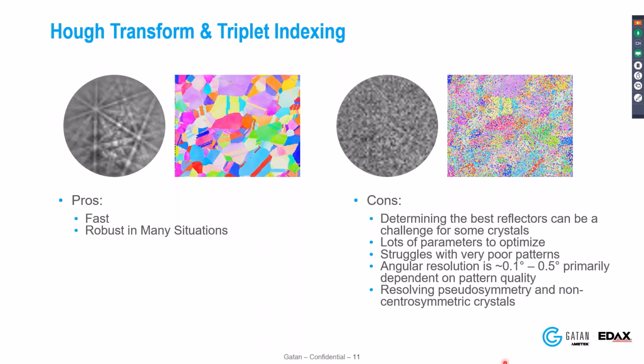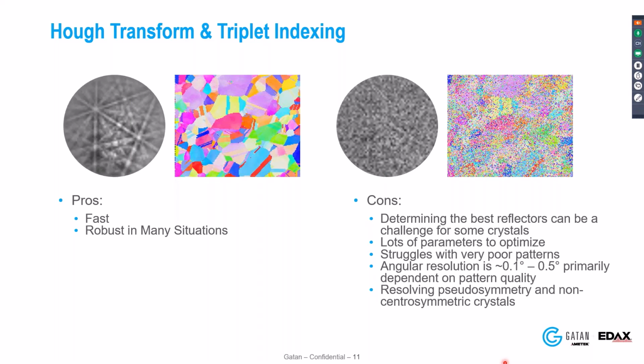With the Hough, there's lots of parameters that you can optimize, and you can do things like, okay, if the bands are wider or narrower, how many bands do I need to look at? Where on the phosphor screen do we want to emphasize things? There's convolution mask size. So there's a whole page of parameters. And for us, that's been good because we really optimized our Hough to handle lots of different situations. But as users, it's a lot more to learn. How do you get the most out of your system? There's more of a learning curve to learning the Hough.